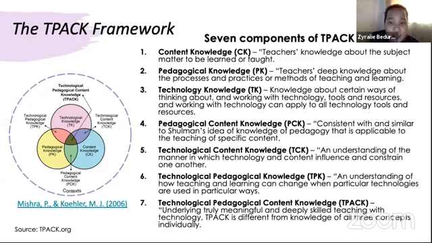That is technological content knowledge. Technological pedagogical knowledge, and here, technological pedagogical content knowledge.